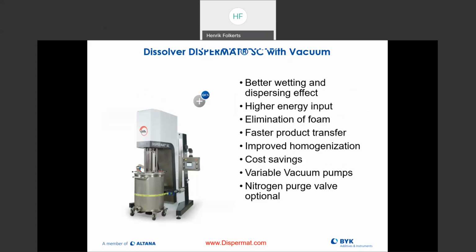We also have vacuum capability for our lab dissolvers as well as for our larger manufacturing or pilot units. And that allows us to really draw out the air. We have seen some improved wetting and dispersing effect. Imagine these air bubbles that are trapped inside of your mill base, they act like tiny little air mattresses. So by removing that, I'm removing those buffers. So the energy that I'm putting in is more direct. So I have a much more efficient way of dispersing my material. I can put in more direct energy.